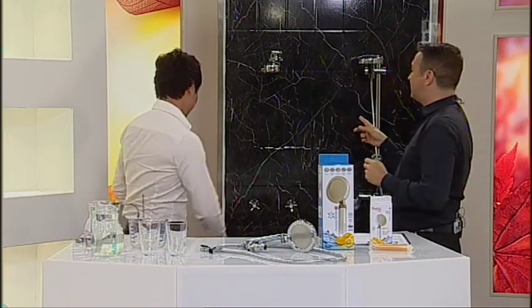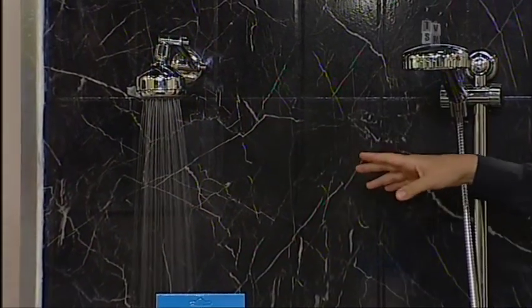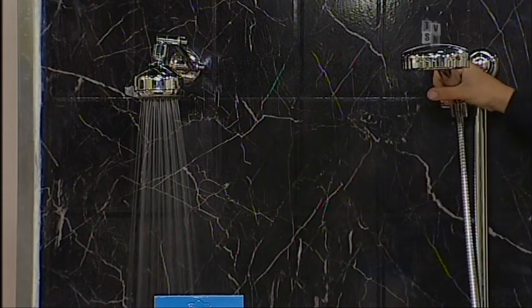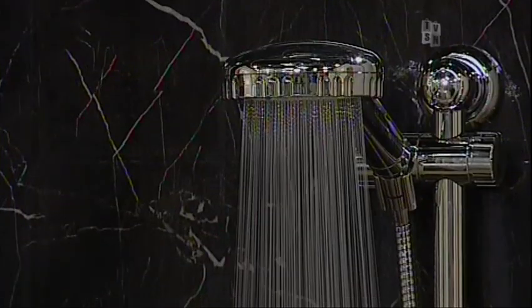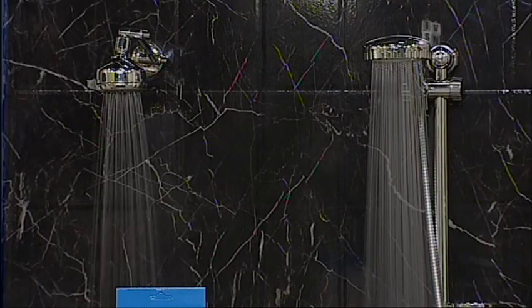What we were saying at the beginning of the show last week was, I know we're having this fabulous Indian summer across Australia, but very soon, think of those cold days when your little dribbly shower. Shall we show them what a dribbly shower looks like? So, this is actually an upgrade — this is kind of luxurious compared with a lot of them. But if you've got water pressure a bit like this and you've got the dribbles and it drips, and you're constantly calling out and replacing washers and paying for the plumber, then basically you can go from that to this little beast in one minute — that they said from Hervey Bay. This feels like liquid velvet. It's had all the chlorine removed.